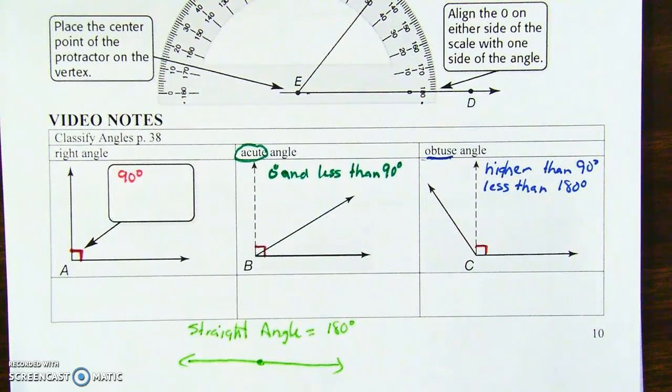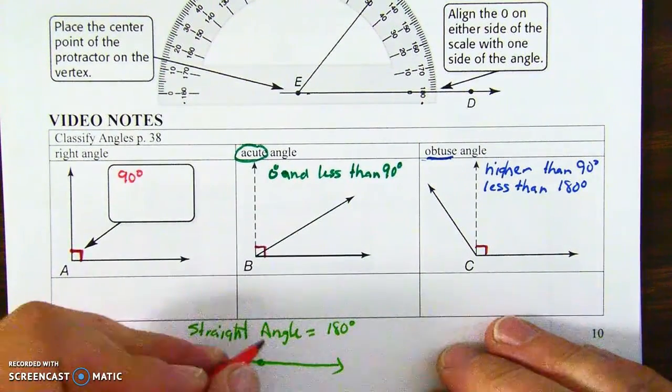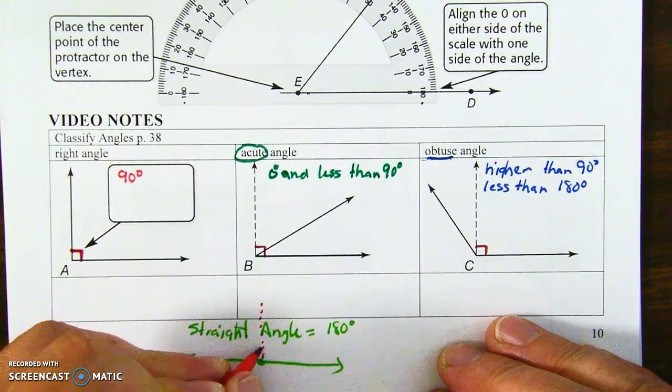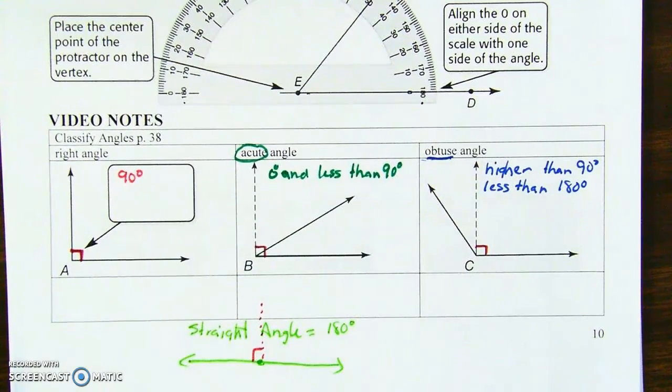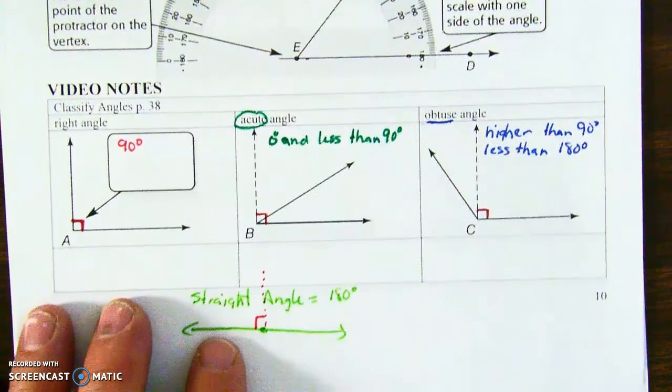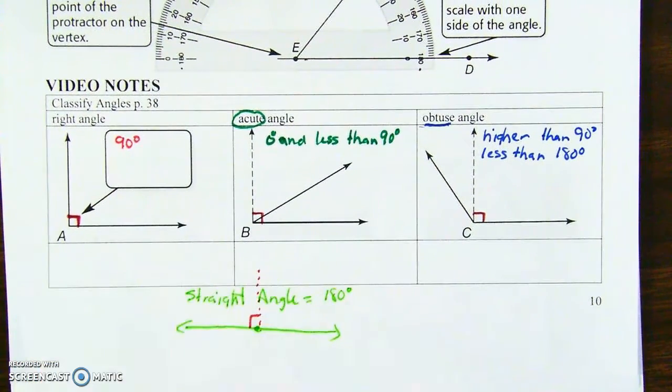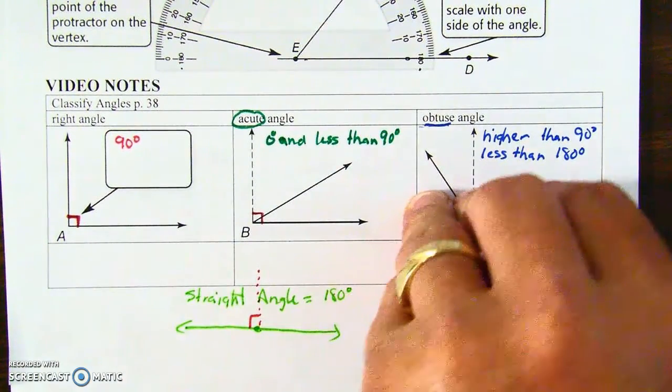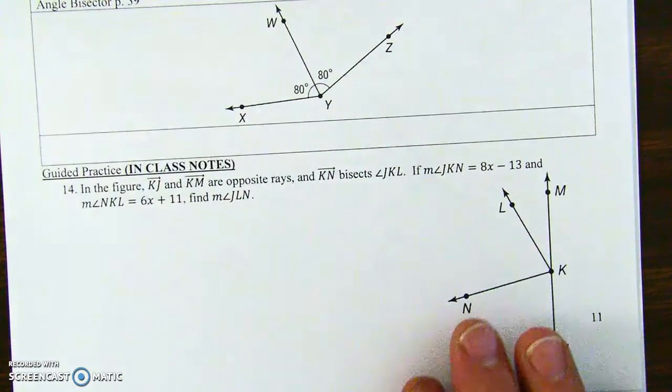If we were to draw a dashed line like this, it would be straight down, and then we would put our right angle that way. So that would be what is called a straight angle in that case, okay? Any questions on that? Hope that helped you out with some examples there. All right, let's go on to the next page.